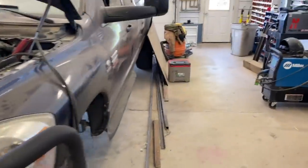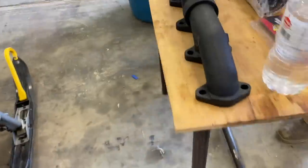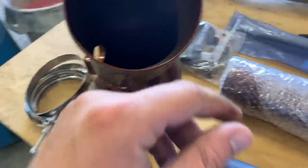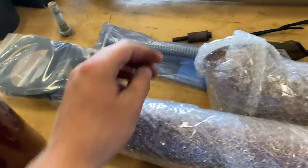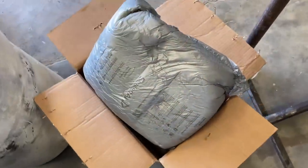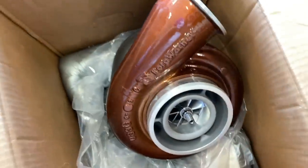Third gen Cummins, finally getting some love. Got all of our new parts in. Got our new manifold, our piping to our exhaust, clamps, drain hose, new manifold gasket, and over here is the good stuff, the turbo. Look at that. Copper candy, if you're wondering the color. Got an air filter with it.